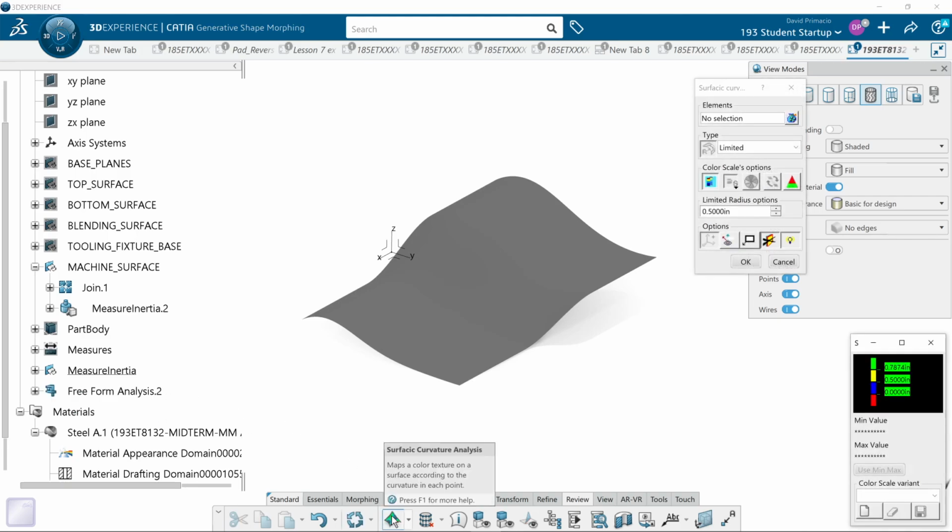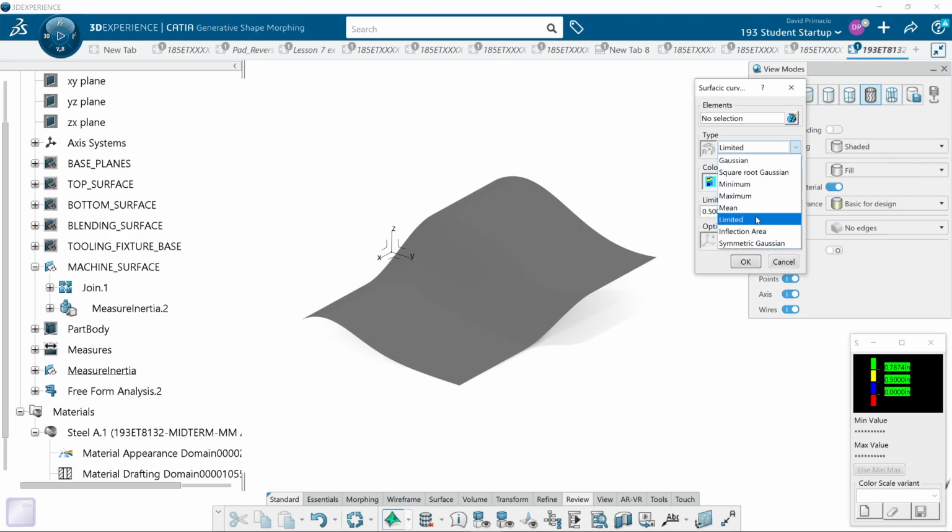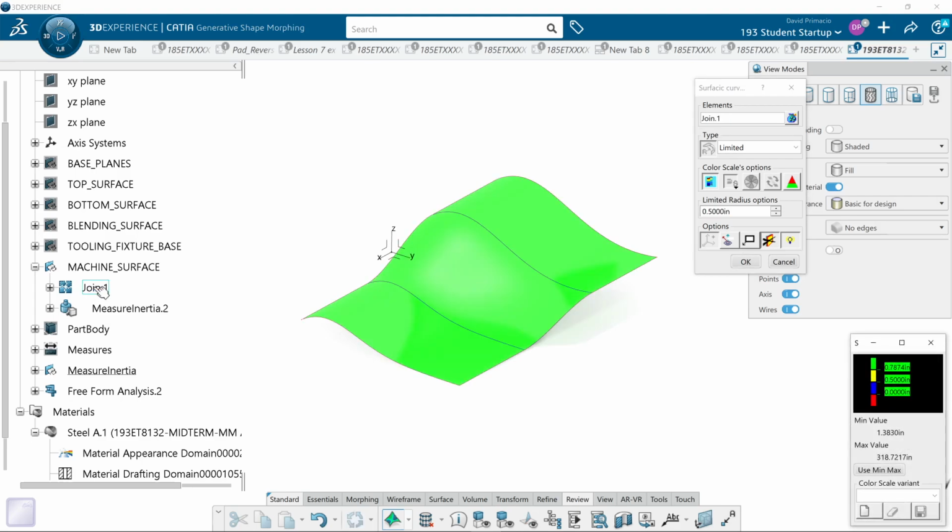Select surfacic curvature analysis and choose limited, and then here, so again I use limited, and then for radius I'm using a 1/2 inch radius here. So a 1/2 inch radius, I can select the join surface. I like to grab it off the tree to make sure I grab everything.